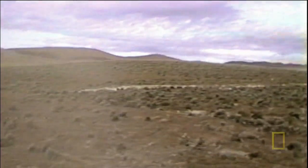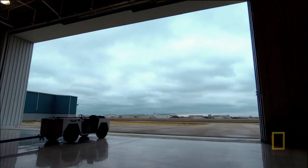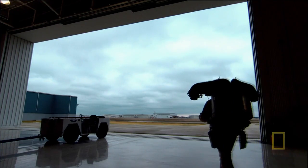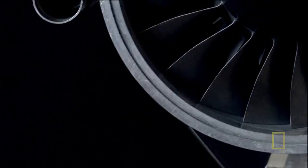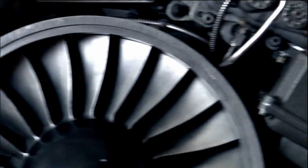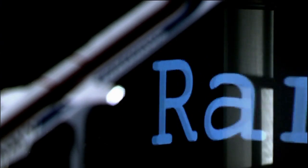Maybe they realized that on a battlefield, flying soldiers could easily become sitting ducks. The jet belt never took off commercially, but left one important legacy. Its small jet engine was a boon to missile builders. Now they had the technology to make missiles small enough for submarines, yet so powerful they could fly hundreds of miles.